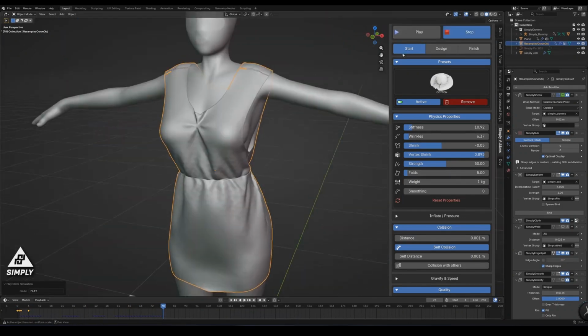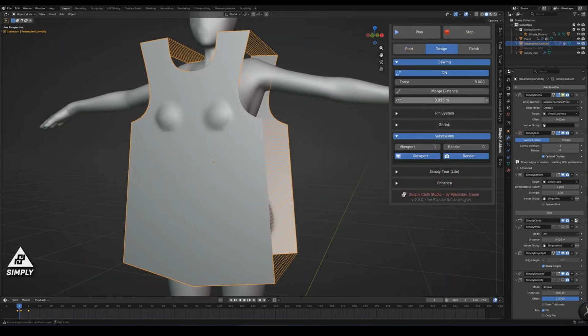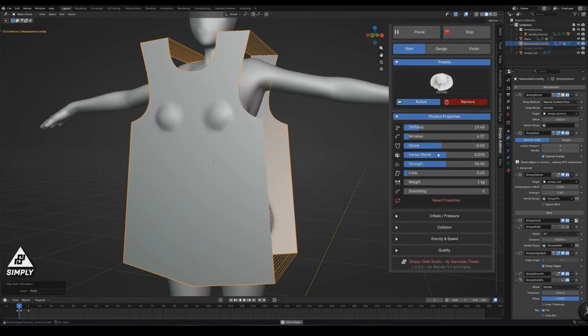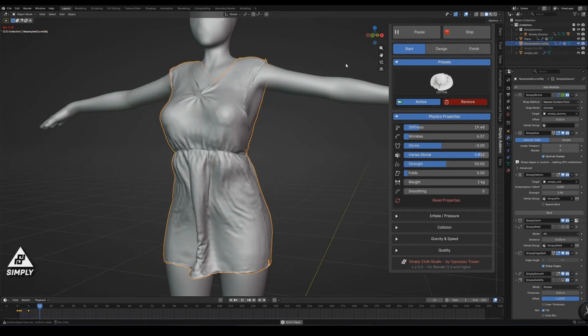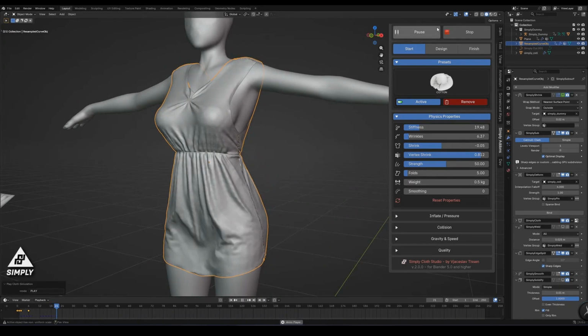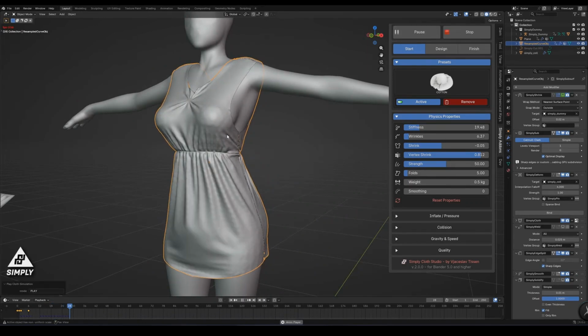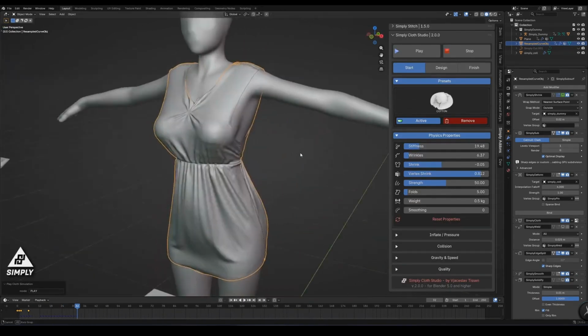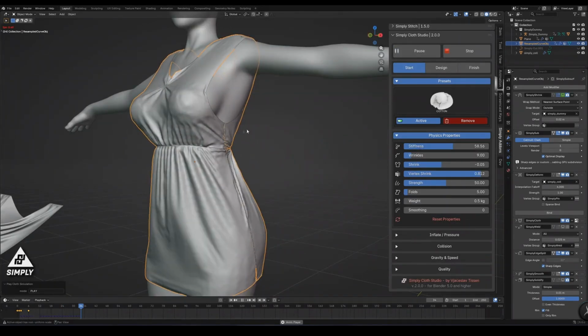Whether you're a beginner making a simple curtain or a professional studio outfitting a cast of characters for a film, this tool is a lifesaver. It turns a frustrating technical hurdle into a fun, creative design process. At $36 for the base studio version, it's an absolute steal for the amount of time it saves you. Stop fighting the physics and start dressing your characters like a pro.